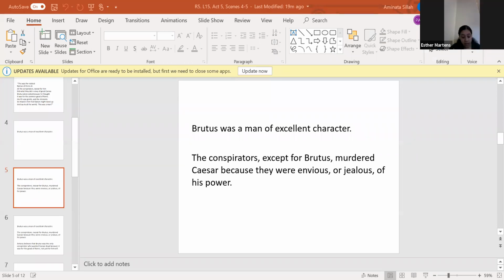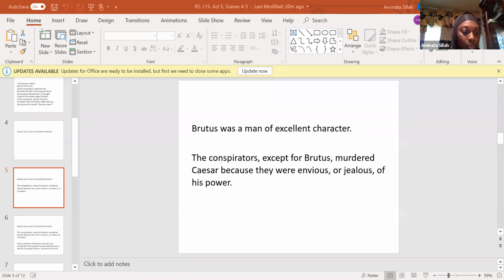I think Brutus didn't do it because he was envious that Caesar had a lot of power. Maybe Antony thought that Brutus did it for a reason, unlike the other people. Yeah, so he's saying that Brutus was the only one who murdered Caesar because it was best for Rome. So this is how we see the theme being shown here, right? He believes that out of all the conspirators, the only one who wanted to kill Caesar for an honorable reason was Brutus. Brutus wanted Caesar dead because he believed that although Caesar was his close friend, Caesar was going to be a dangerous ruler to Rome, and Rome was going to be better off without Caesar.